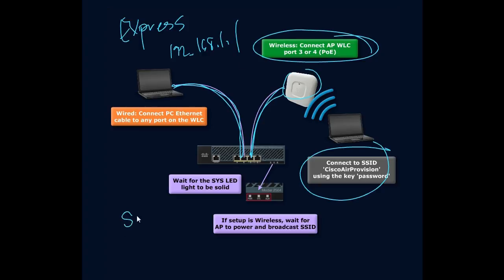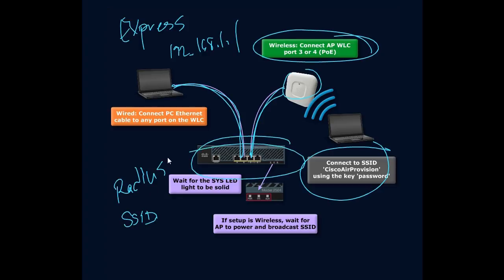We can configure an SSID for the wireless LAN controller, so what network we're actually putting for it. We can set up our RADIUS authentication. We can set up all the items for a wireless LAN controller. Now we're going to go through all those different configuration options available to us. But I just want to let you know, this is what we're doing. This is the initial configuration of our wireless LAN controller.